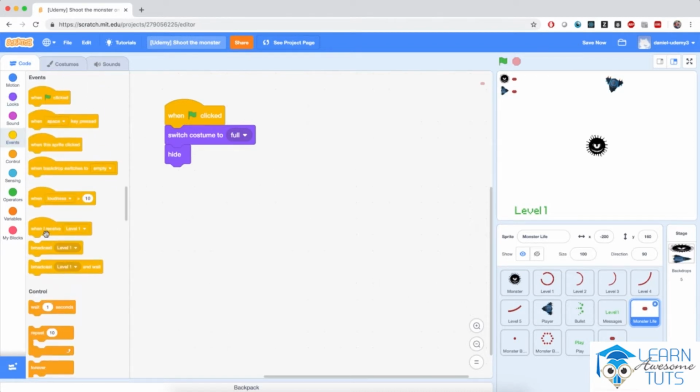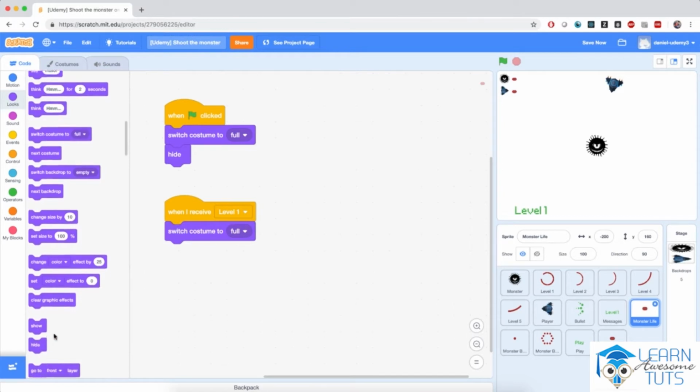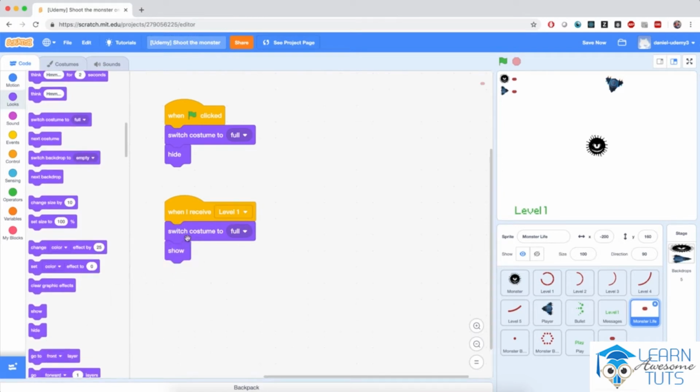I'm also going to switch the costume to full and show the sprite when I receive the level 1 message. So I'm going to go to events and bring when I receive level 1, and from looks I'm going to switch the costume to full and show. This might not be 100% necessary, but I just want to make sure that the life of the monster is full when I show the sprite.